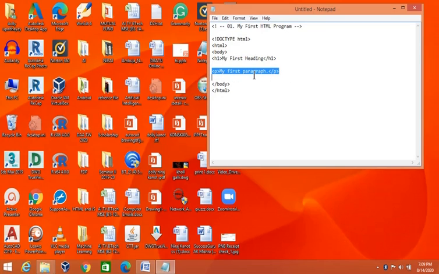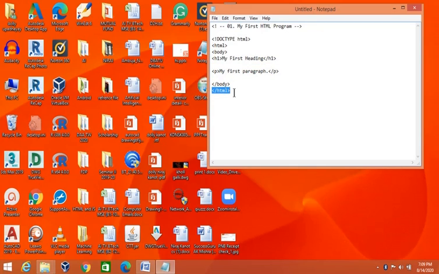I have written only a single line, but you can write as many lines as you want, and then close the paragraph tag with slash p. Then I have closed the body tag. Here is the body tag opening and here is the body tag closing, and then I have closed the HTML tag. All of you have understood.